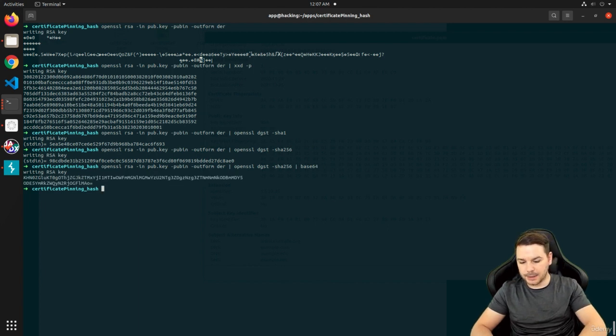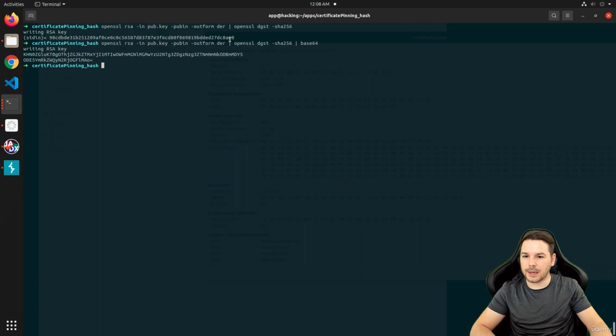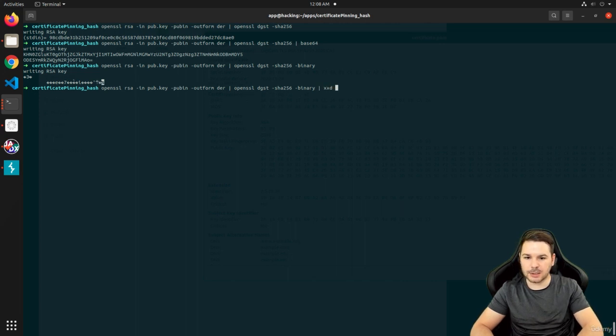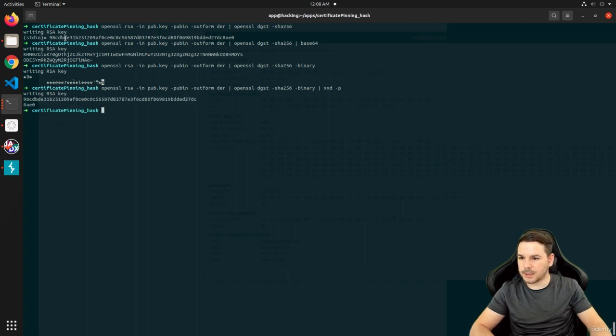Okay, if we simply append base64 to this one, this won't work, because the base64 will also include the text over here, standard in, the equal sign and stuff like this. Therefore, we need to extract this value and perform the base64 encoding on this value. And we can do this by simply providing this parameter, dash binary. Let's verify this real quick. Okay, here's now this output. Let's check this real quick. We pipe this to XXD. Here we have now our key. We can see this over here. That's the correct one. Okay.